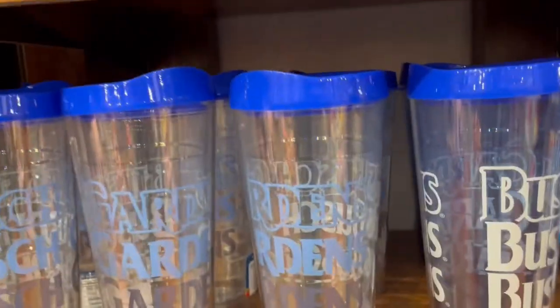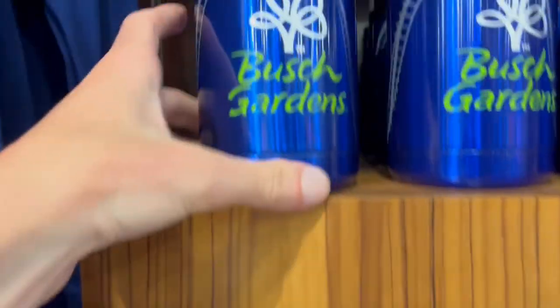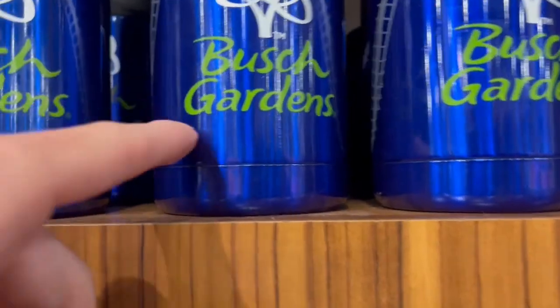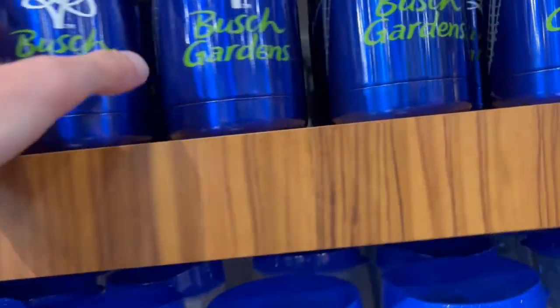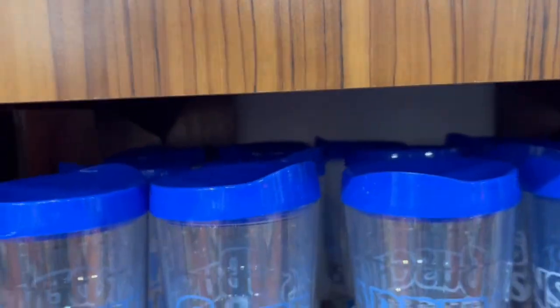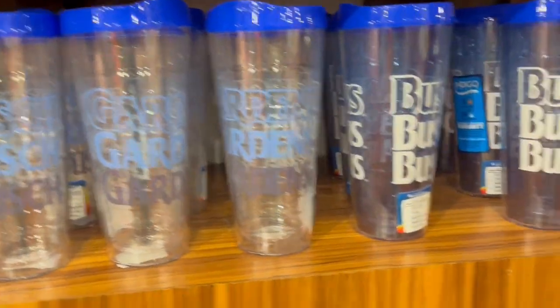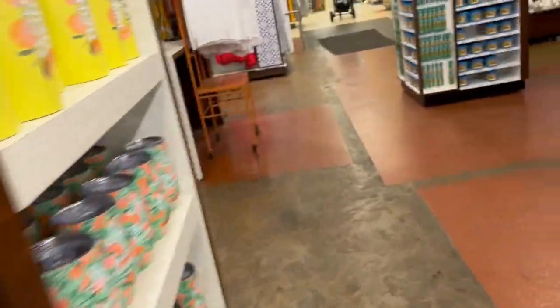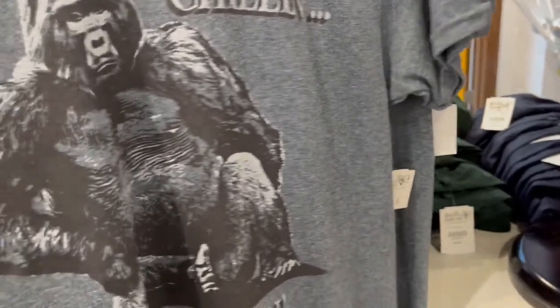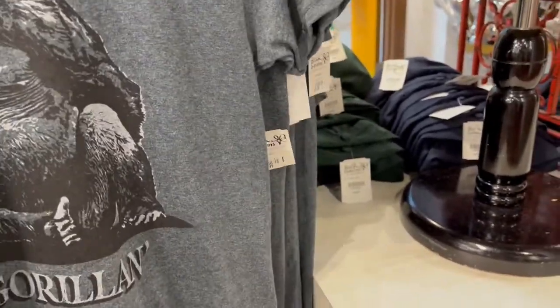walking through. We got a lot of Busch Gardens tumblers, mugs, little termuses, which I like the design here. The sticker was ripped off. Yeah, some Busch Gardens on it. $15 for Thomas G. Here outside the storm. It's not gonna last much longer, I wouldn't think. Okay. Yeah, I like this one. This is the heavy edition. I like this.